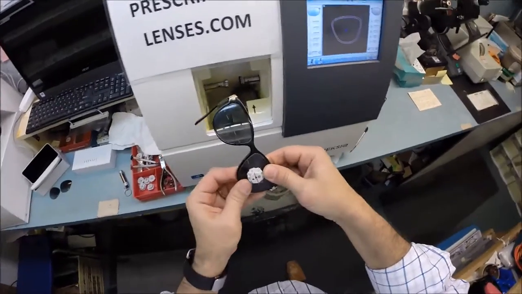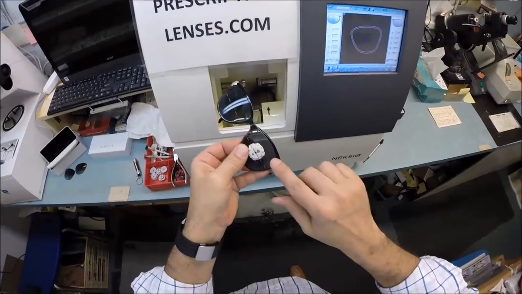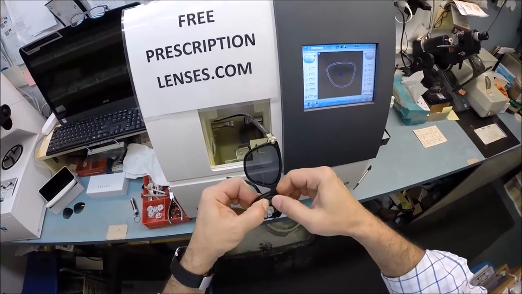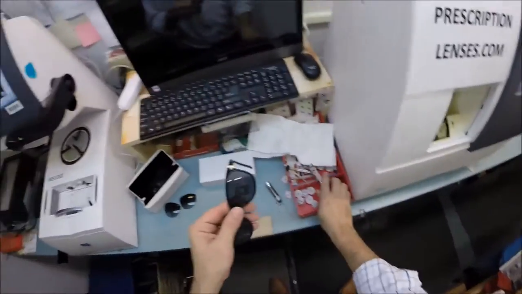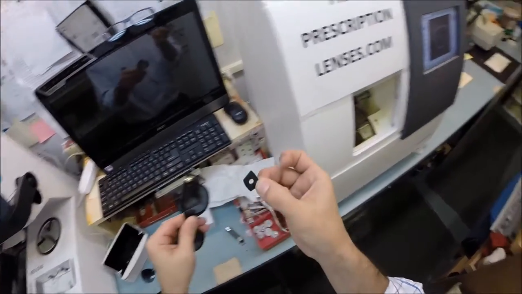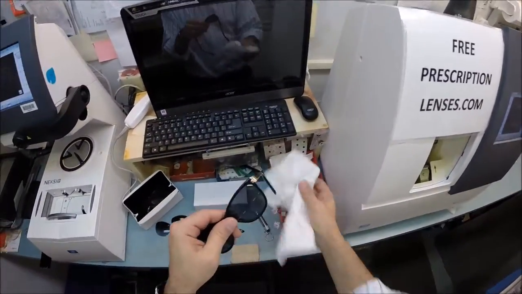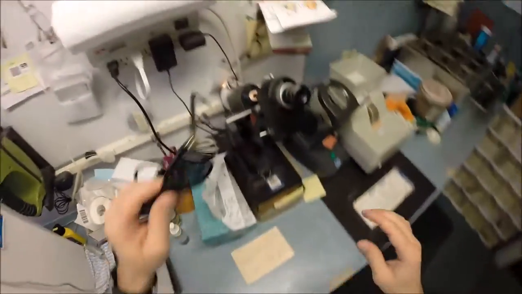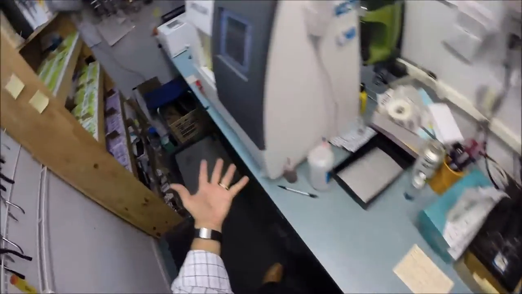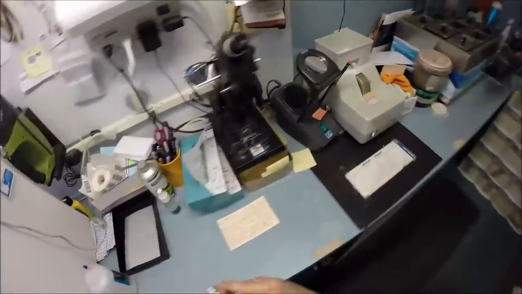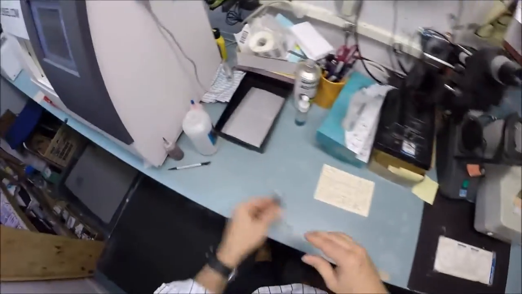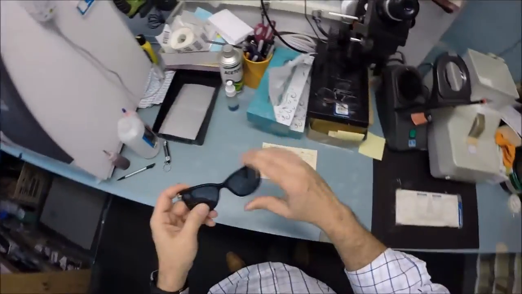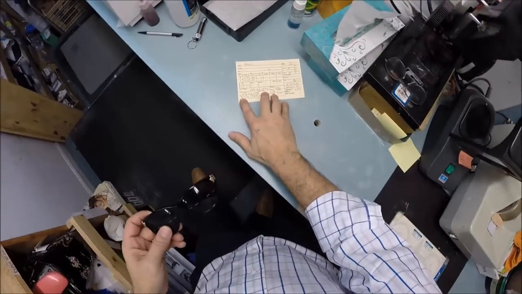I'm going to tuck the left lens in at the outside corner, press down at the nose - that snaps in perfectly. I'm going to take the block off, remove the double-sided adhesive sticker, dry your lens off, and inspect the prescription on your left lens. I am getting minus 0.75, which is one tick mark away from one. That is made perfectly. I couldn't make that any better if I had made it myself.